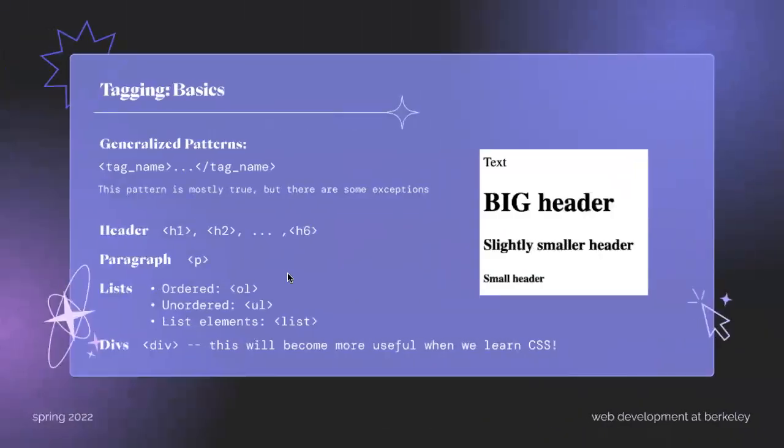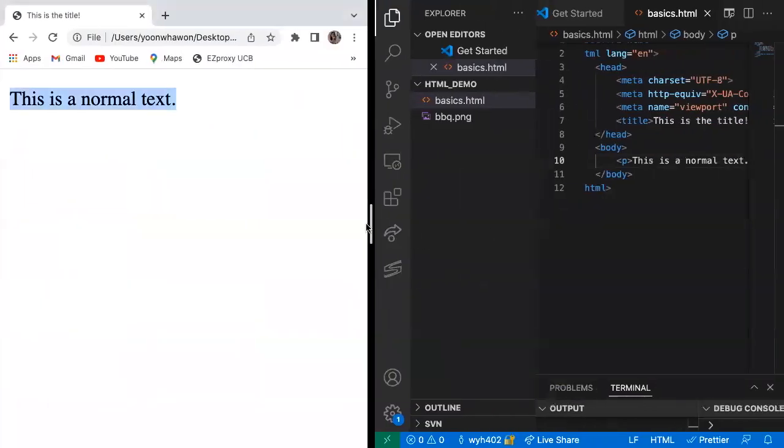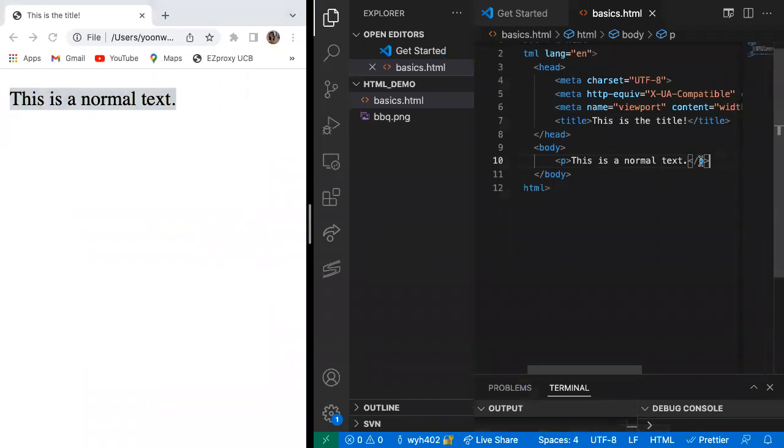And the third one that I want to talk about are lists. So in the website, you often want to organize things, and that's where we use lists. And there are two types of lists. The one is the ordered list, and the other one is the unordered list. So I'll show you how to make an ordered list first. I will add a heading and say this is about list.